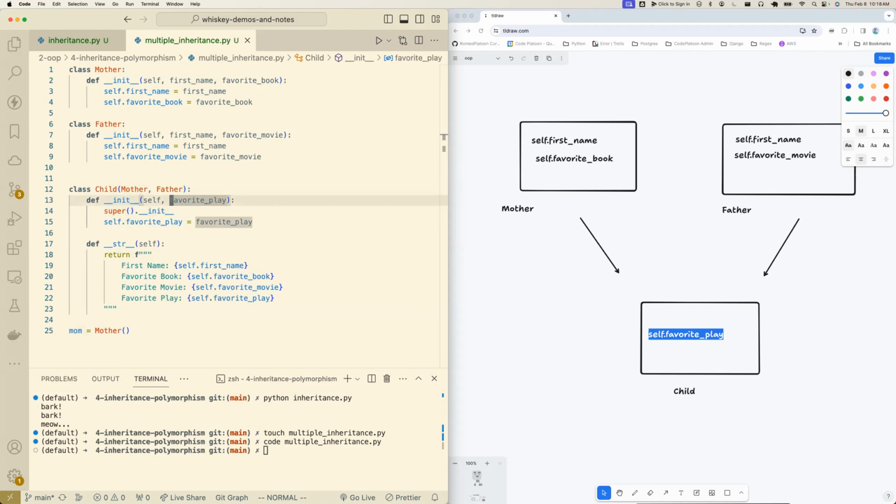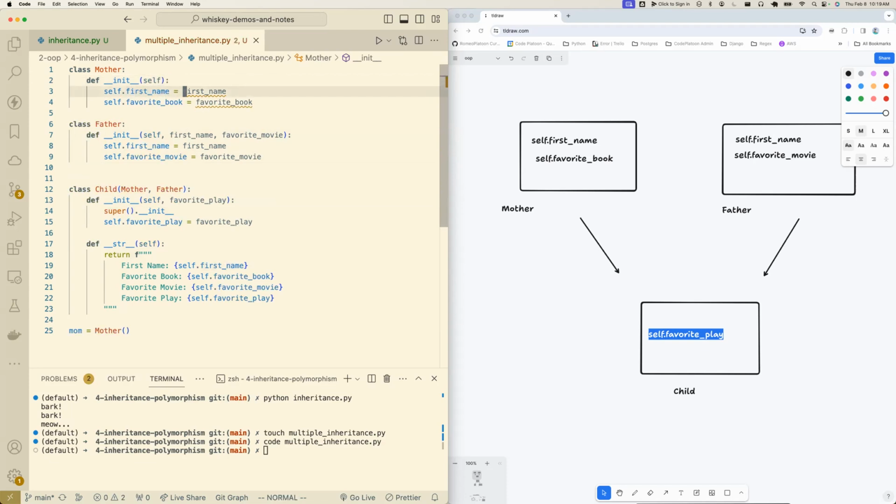And in fact, for the child, we need to pass in, well, it depends how we want to do this, right? It depends how we want to do a little bit of name setting. Let me do a little bit of refactoring. I apologize.